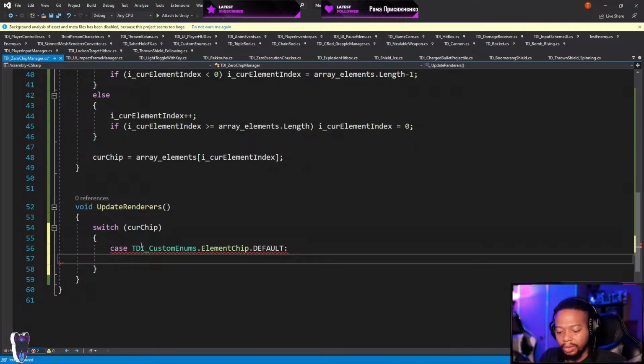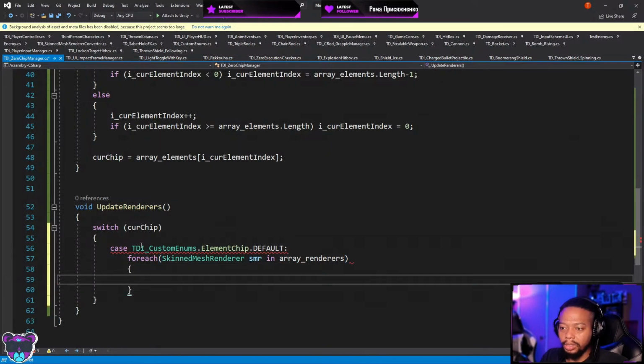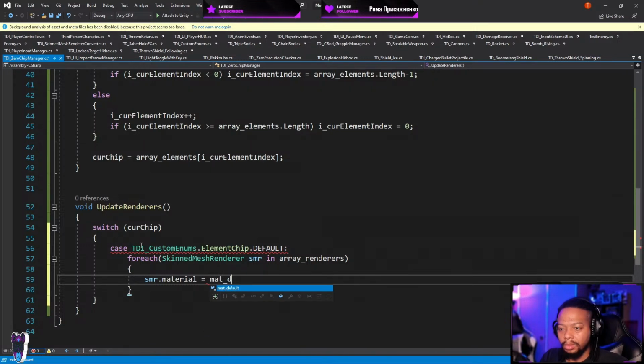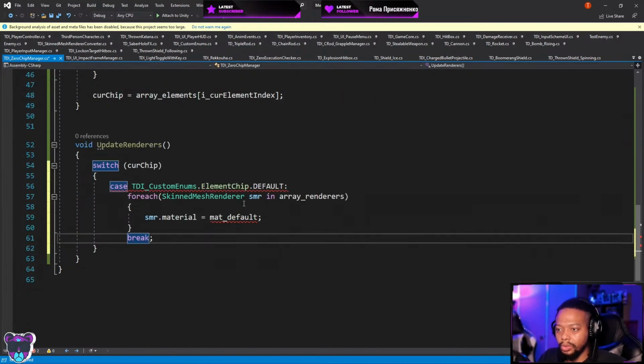So we'll see. Let's see, for each skin mesh renderer, some more. We need to grab each renderer, set material. I think I can get away with not doing set material. It'll probably give me a warning message though. And that's it. So that's all I have to do to switch materials. But now I have to repeat this.